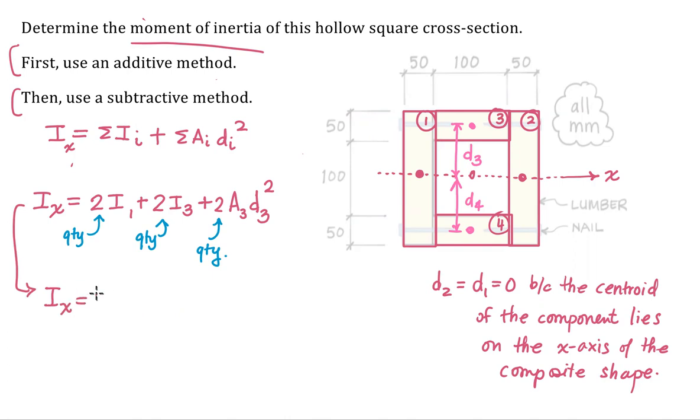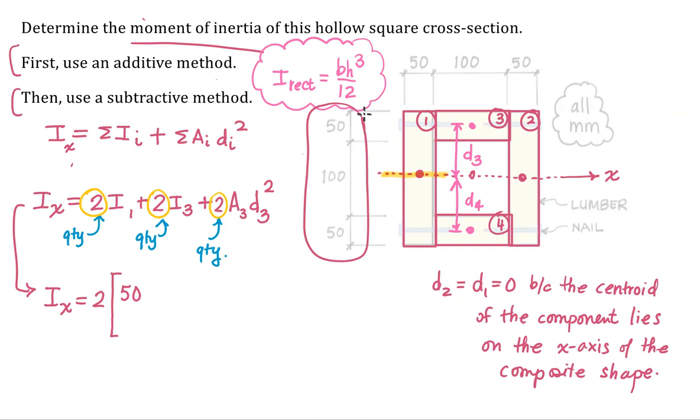Moment of inertia about the centroidal x-axis equals. I'm going to factor the two out because that's common to each term. One, two, three right there. And let's start kind of plugging and chugging. So the moment of inertia of shape one about its own centroidal axis, that is the moment of inertia of a rectangle. And this is one to memorize. It's going to be BH cubed over 12. And the term that you cube is the one that is perpendicular to the axis of interest. Our axis of interest is that horizontal line right there.